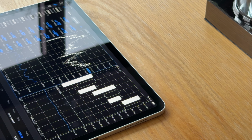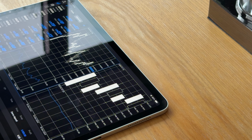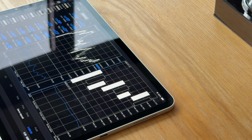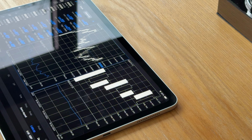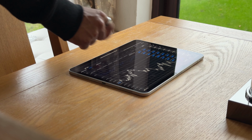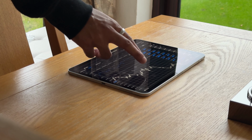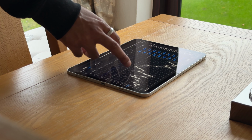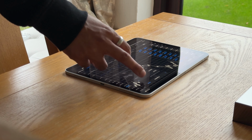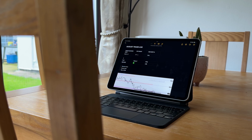However, like I mentioned earlier, despite the iPad's advantages, you will rarely use it on the iPad. Like me, I prefer using the app on my phone since it's always in my pocket, providing that flexibility to trade and monitor markets on the go. While the iPad Pro certainly offers a more spacious view, the convenience and portability of my phone make it a more practical choice for day-to-day trading.